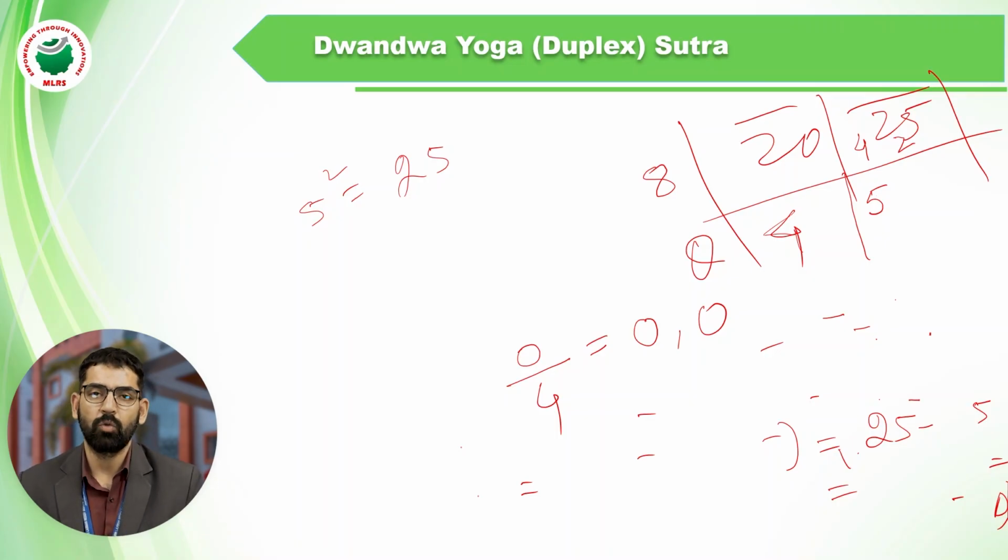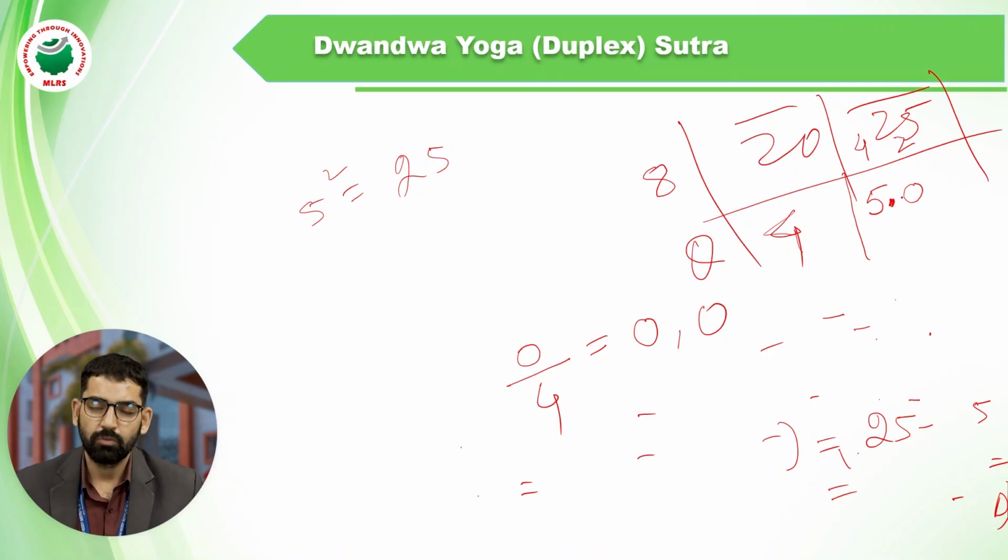0 when divided by 4, the quotient is 0 as well as the remainder is 0. Again, the quotient 0 will be put here and the remainder 0 will go there, but here is a single pair, so that will not appear here. There is no number left now, so we will put 0 here, the quotient. But I have already mentioned in the previous example that this is a single pair of number. So here only one number will appear. After that we can put dot and the rest of the digits.